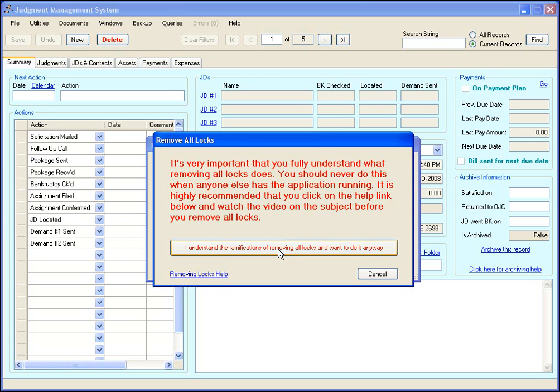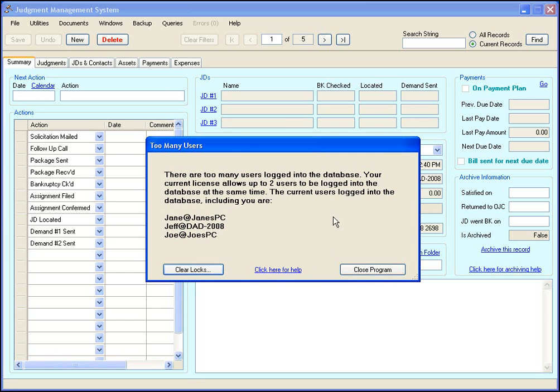Because if you do this, you're basically removing all records, all the information that the system uses to keep track of who's in the database. If someone's editing a list, it's not going to know that anymore. It's a lot of technical gobbledygook, but basically, you really don't want to use this option unless you have no other choice. And if you click on this link here, it'll even go into more detail about all of what this does. So anyhow, that is what this is about here. It just basically says there are more people logged into the database than is allowed by your user license.